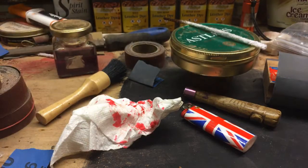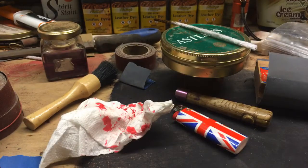At the moment on the mop, I've got a medium hardness kind of mop, but I've got various different ones. My softest one I've got reserved for Carnauba. I don't use it for anything else. I don't want to get any other composite on it or any other colours on it.